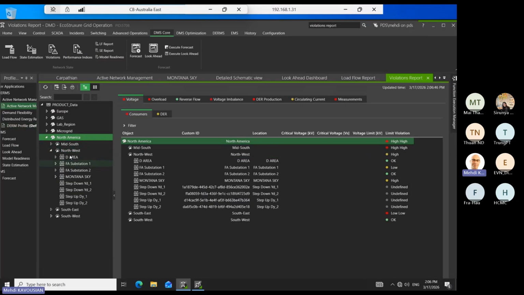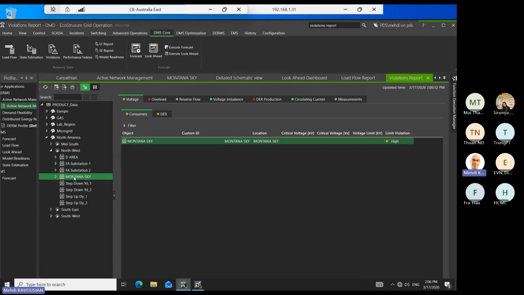But if I'm interested in the Montana Sky, it's less. I'm interested in the overload. So I go to overload and you see transformers are okay, sections are okay, devices are okay. The only violation is service transformer.